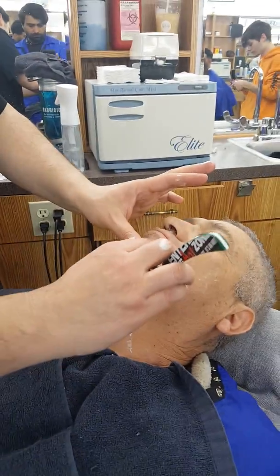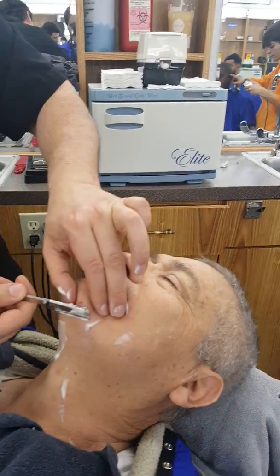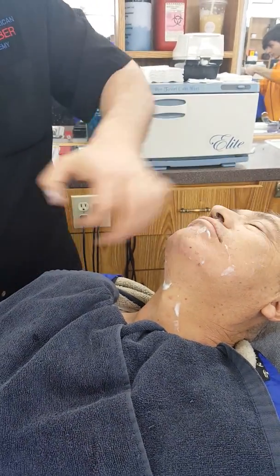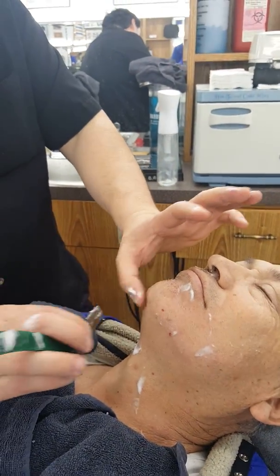Then you're going to go 12. You can go this way, or you can go backhand 12. It's okay, stretch. I like to go backhand so I can reach far away right here. This one, it's just pimples, don't worry. Or you can go this way, but you have to be careful with these pimples here.